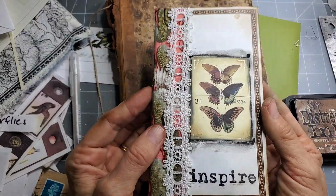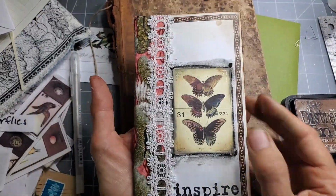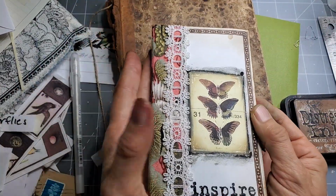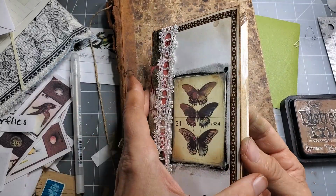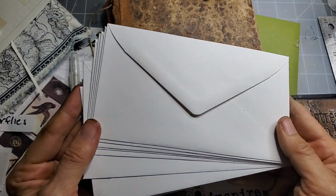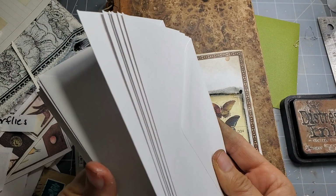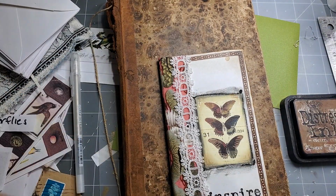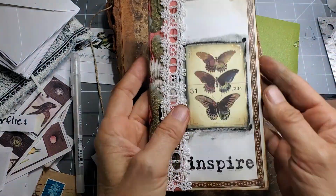I wanted to make a little envelope booklet that I could place maybe on top of a journal, or if it's not too thick, tuck inside a journal, something to accompany the journal to possibly hold some little extra goodies. I wanted it to be easy to function, and I wanted to use some simple regular envelopes that anybody has. Any size envelope will work for this as long as you have six of the same and a strip of fabric. So just a strip of fabric like that. Okay, and then we can make this cool little guy.